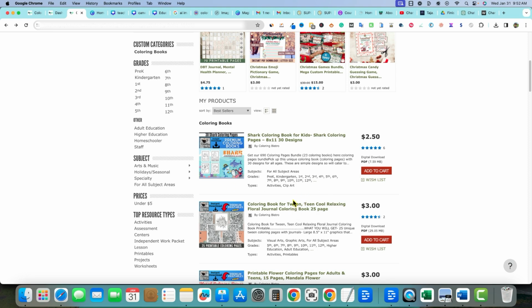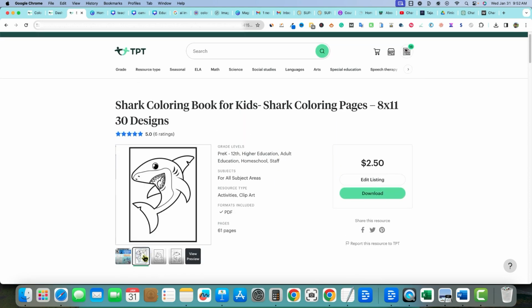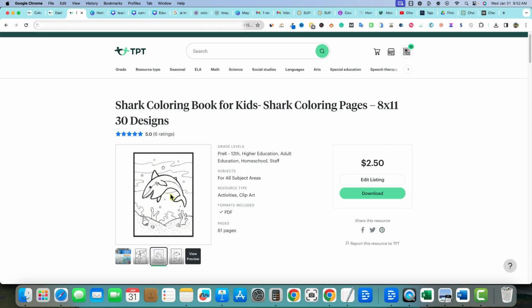So let's go and write in here. I showed you the proof of concept. Yeah, this actually works. I made $5,000 from just putting up some coloring pages in here. Let's go see if we can actually create a page like this, like a shark design, something like that, and then maybe with a background right here, okay?